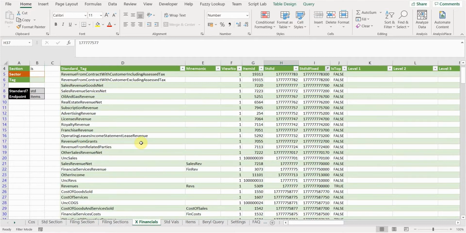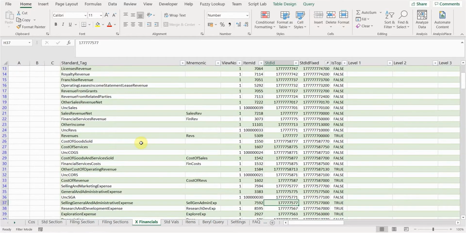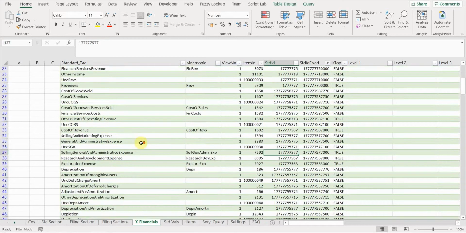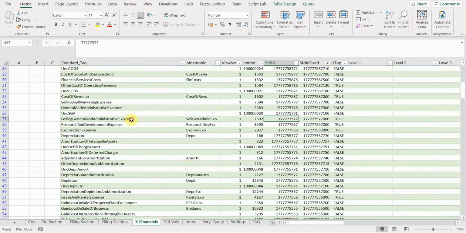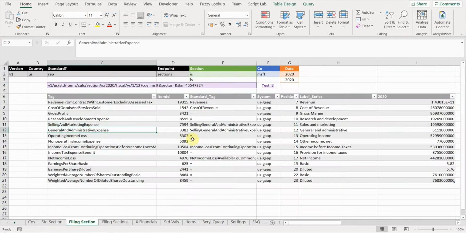We know these are both part of SG&A because the chart tells the algorithm that that's the case. So if we go to the chart, the X financial sheet, you will see further down here the total SG&A, and here are the components. You can see from the numbering, these have one more digit than these, which indicates that they belong to this particular group. That's what's being used and determines which tag is going to get standardized to what and at what level. So if we go back to the sheet we were on, we can see that it has correctly tagged these more granular items with the more overall tag SG&A.